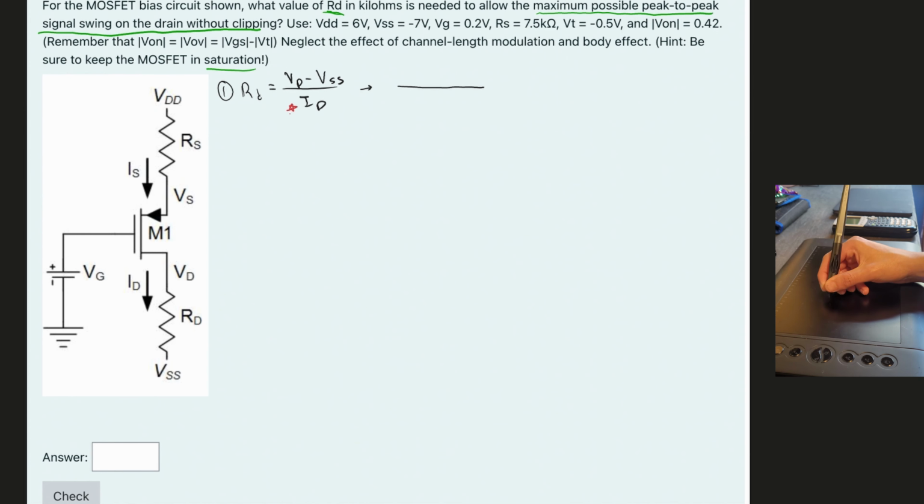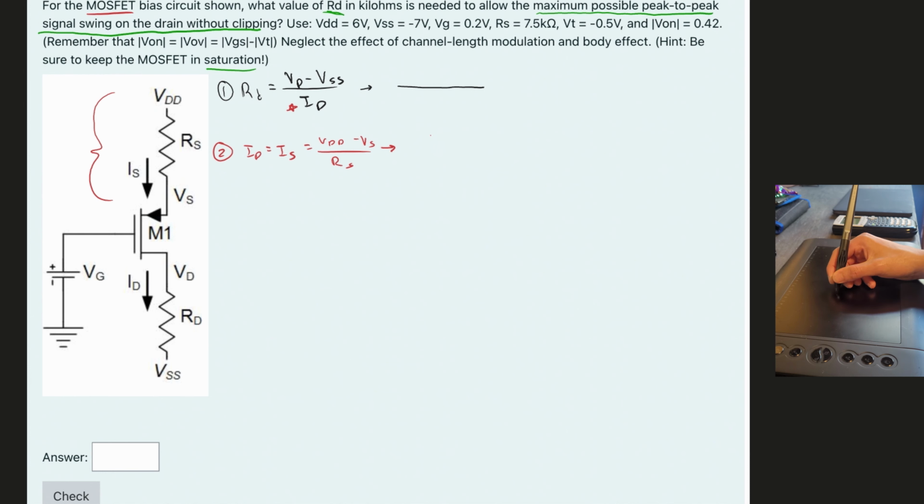I like to start with our ID, so that's what we're going to do first. For step 2, we're going to solve our ID. ID is going to be equal to IS, and that's just because it is a MOSFET. Those are the rules that we would follow. If we have our IS, we're going to be looking at this portion of our circuit, and we're going to do the same thing that we did up here. We're going to take our VDD, which is the source looking into this, minus the base part, which is our VS, and this is all over our RS. Again, simple Ohm's law.